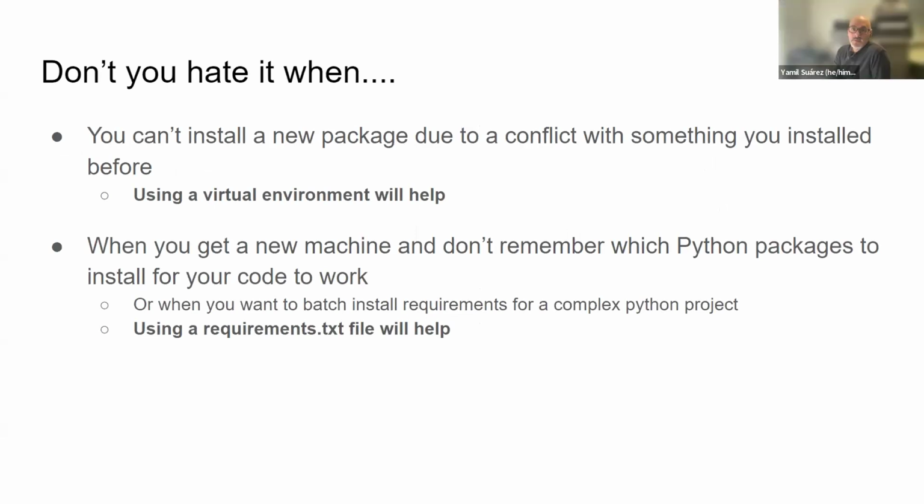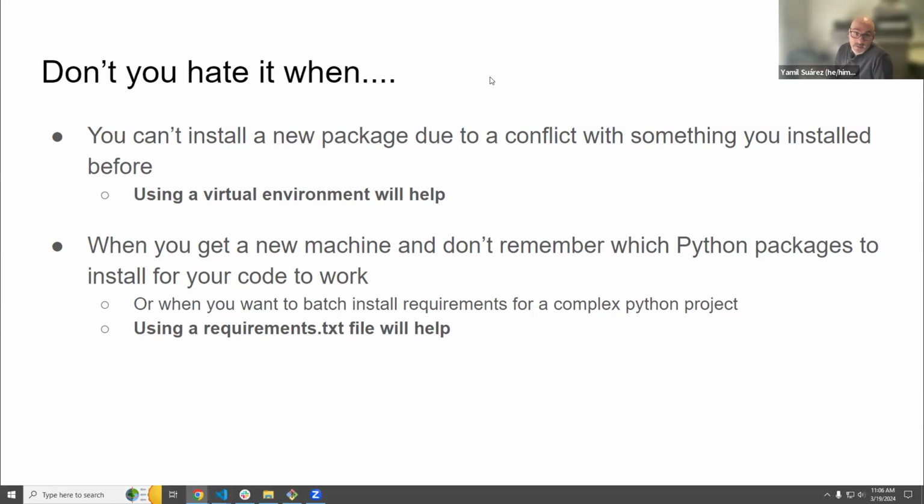So here's my pitch to get you interested in wanting to use virtual environments and Requirements.txt. Don't you hate it when you can't install a new package due to a conflict with something you installed before? Using a virtual environment will help with that, among many other reasons. Another situation is when you get a new machine and don't remember which Python packages to install for your code to work. Or when you want to batch install requirements for a complex Python project, let's say you found on GitHub. If you have access to a Requirements.txt file, it will help you in that situation.